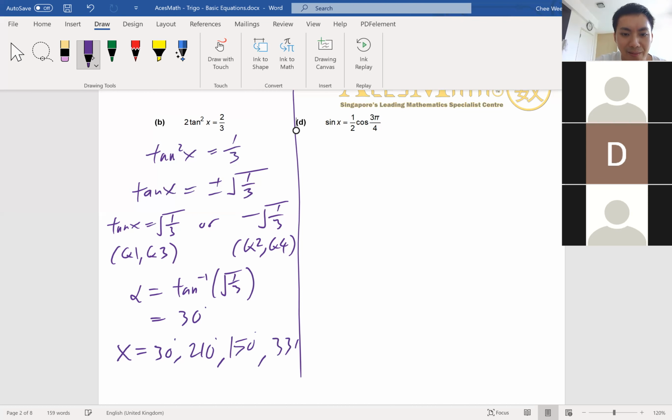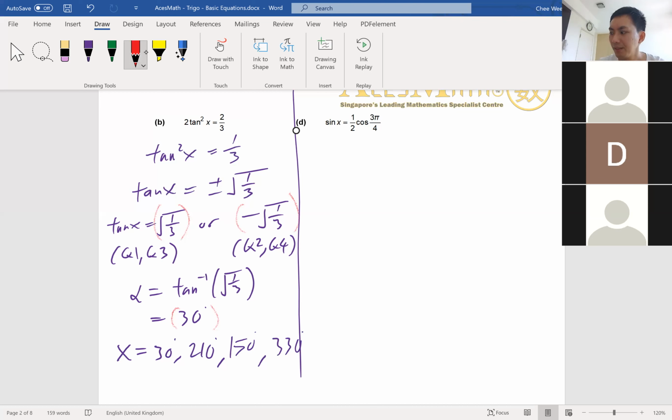Understand now? Because these two answers have actually the same positive value, right? They have the same raw number. So they actually have the same basic angle. So using one basic angle here, we can actually generate all four quadrants' answers. Get it? That's based on the fact that it's plus minus. That's the reason why. All right.